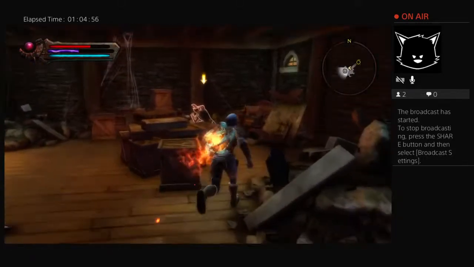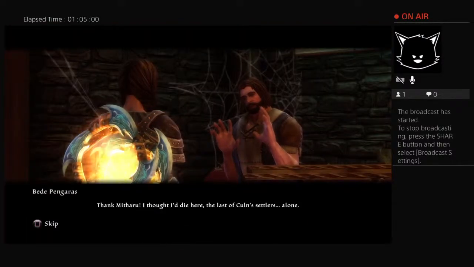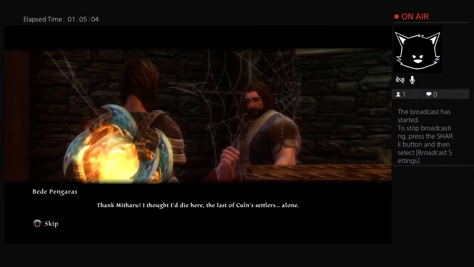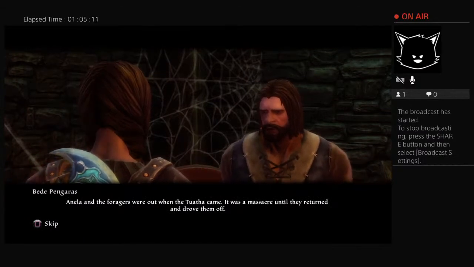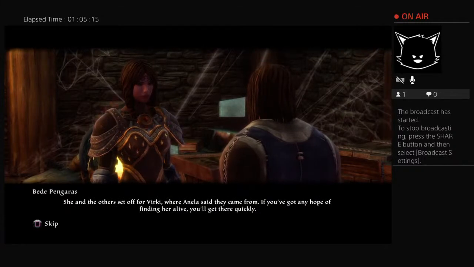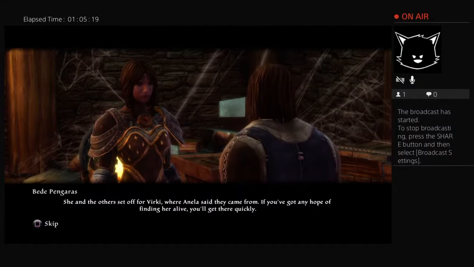They found me! Have mercy. Make it quick. Thank Mitharu. I thought I'd die here, the last of Cullen's settlers, alone. Anella and the foragers were out when the Tuatha came. It was a massacre until they returned and drove them off. She and the others set off for Verki, where Anella said they came from. If you've got any hope of finding her alive, you'll get there quickly.